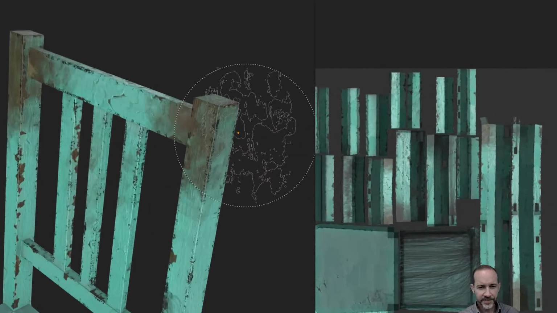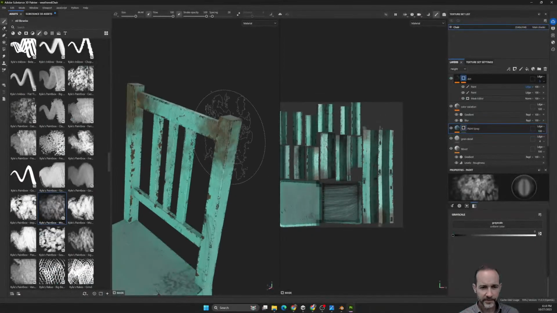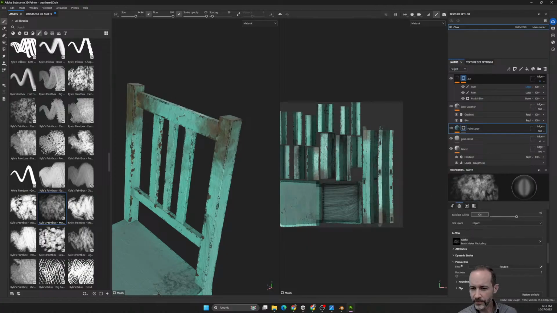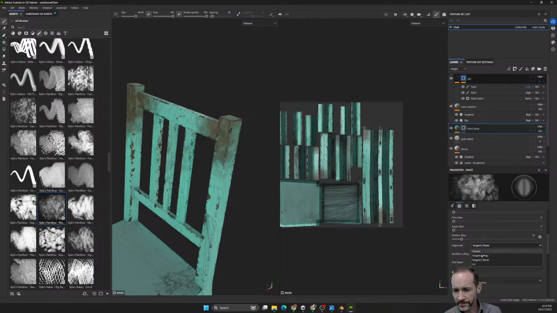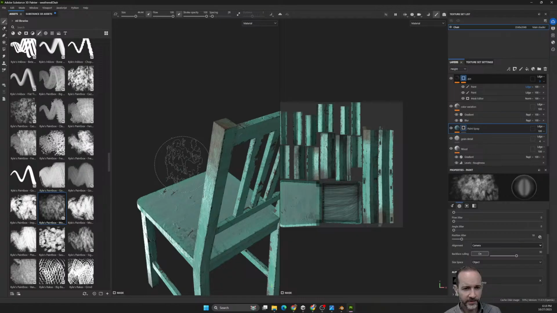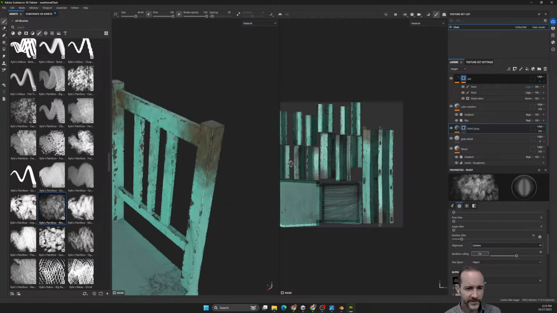Again, when we see that stretching coming across there, we're in tangent. See how it aligns like that? And so usually for this kind of effect stuff, putting it in camera makes a little more sense. You don't get that streaking across the side there.